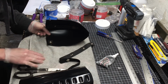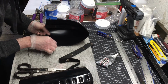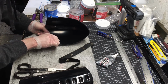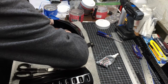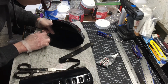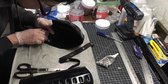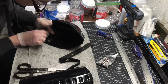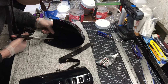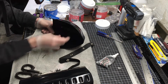Actually, for this one, I hate to do this, but I'm going to have to flip it around. I want it to be a little closer to the edge. Be careful. Pull this out and flip it around. Yeah, I'd like it to be a little closer to the edge there. I'm going to squish that down gently. Try not to get glue on my hands. I want to get that extra fabric out of there.